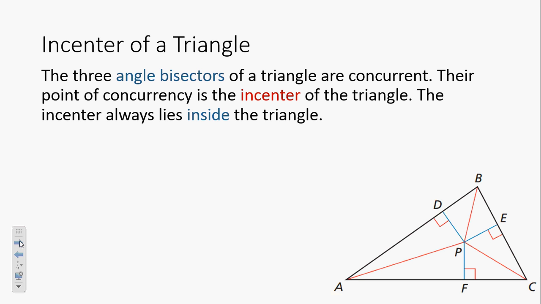The incenter of a triangle, no matter what we did yesterday, we couldn't make that thing come outside of the triangle, could we? No matter how we move those vertices. So the incenter of a triangle is always inside the triangle, and it's formed by finding the angle bisectors. Bisect the angles, you find the incenter.